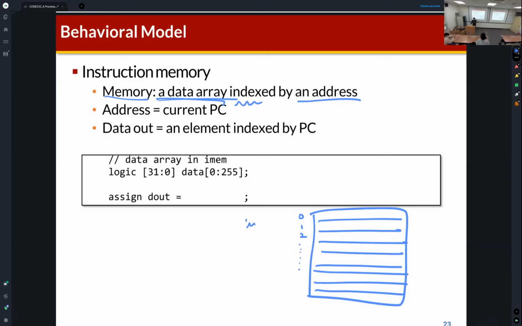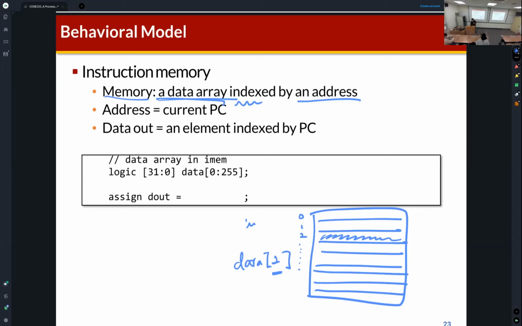In order to access an entry, we can access the target entry with data indexed by 2, and this is the address, right? So this is the behavioral model of the instruction memory.